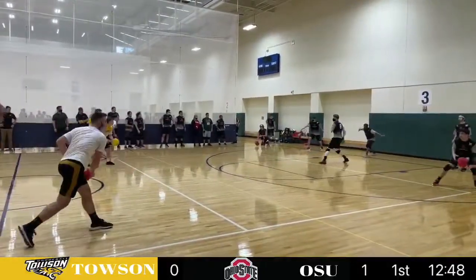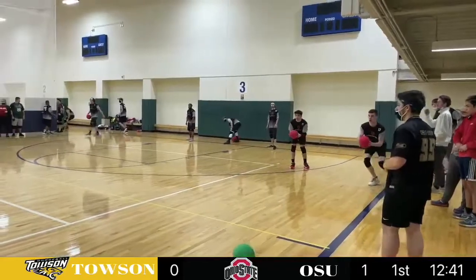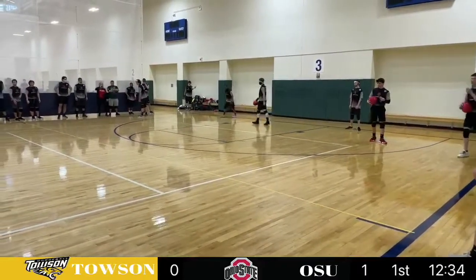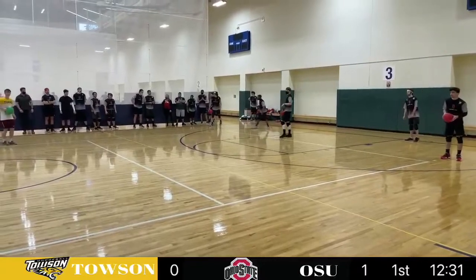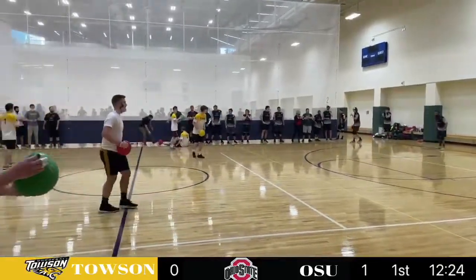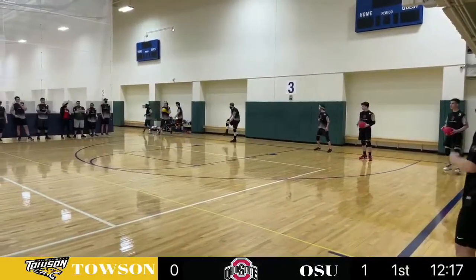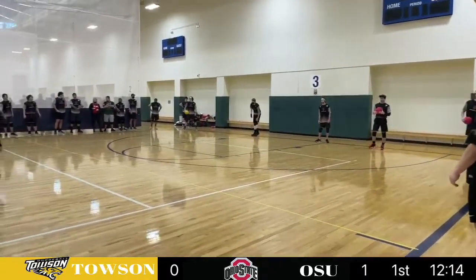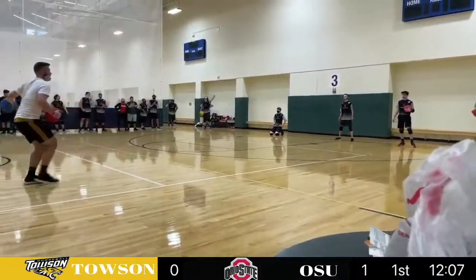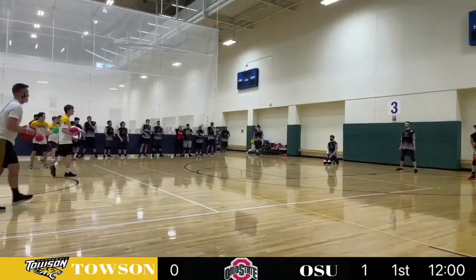It's a defensive standoff for both teams. One throw, nothing. Good block. Will they get it? The ball would stay right here. And another missed catch for Ohio State. Darren Glear sees something. He dials back. He's taking his time. He's been around the league for a minute. He knows a thing or two about dodgeball. He's going to wait for his moment. Oh, that's a soft changeup, and he could not get it, and that could be a costly mistake for Towson. Costly mistake. That could bite them in the rear end if they cannot get this point and tie this game one apiece.